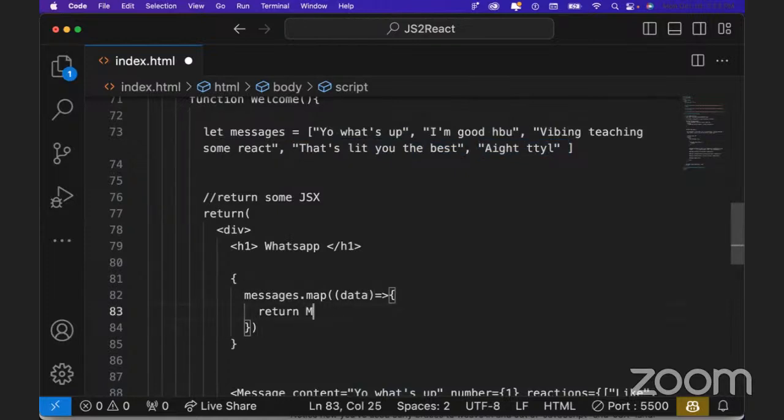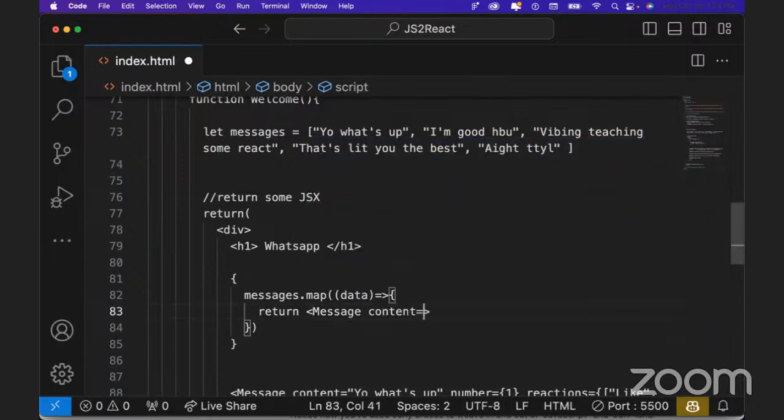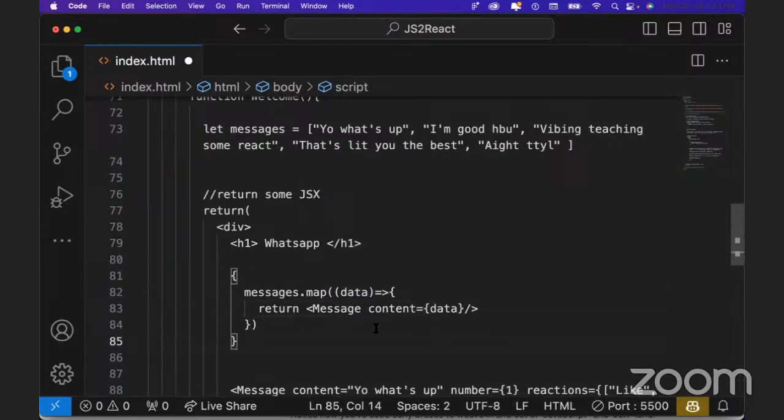Here, I can return the message component that I made earlier, right? I made a message component, and I had a content prop that I have access to. I can set this prop to be equal to this bit of JavaScript data, like so. And by doing this, now I'm going over this array and saying, hey, for every piece of data inside of this array, return a new message component with the content of that message component being the data of that array.